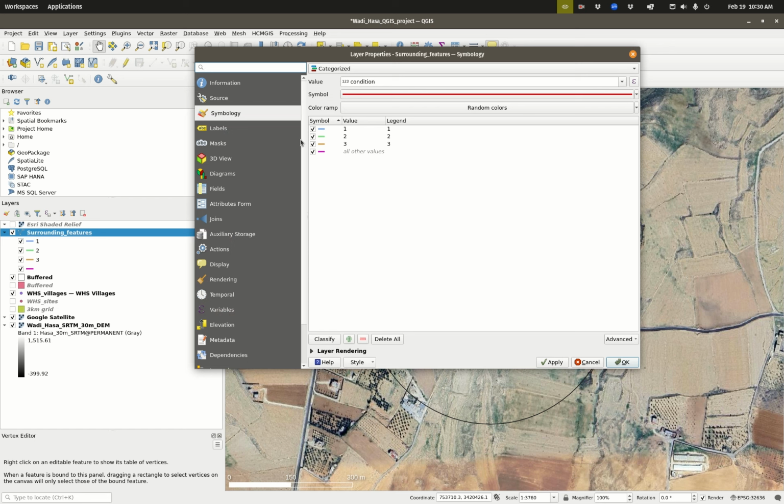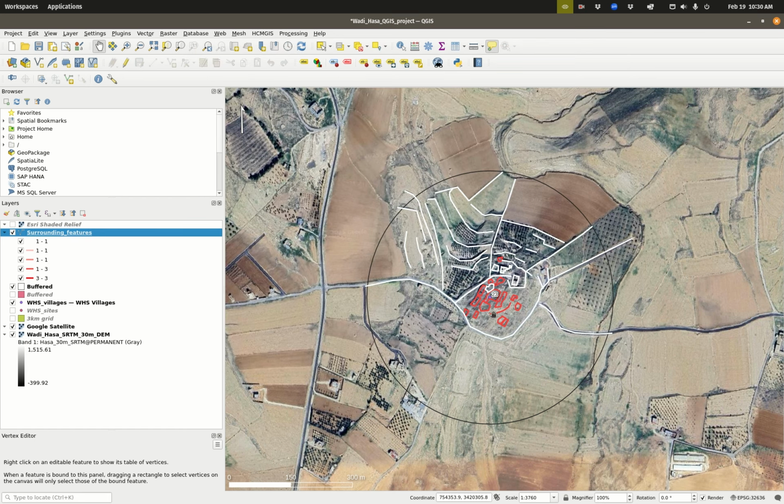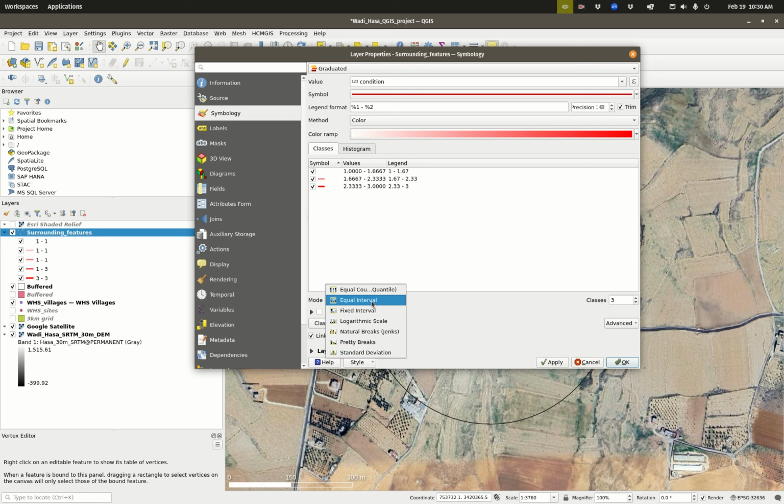And if we wanted to, we could click over to the graduated, and because condition is numerical, we can then classify that. Now, 5 classes is too many for that. We only have 3, right? So if you're going to do graduated, you have to make sure that your classes are set to the same number that you actually have, and that they are actually meaningfully divided over here.